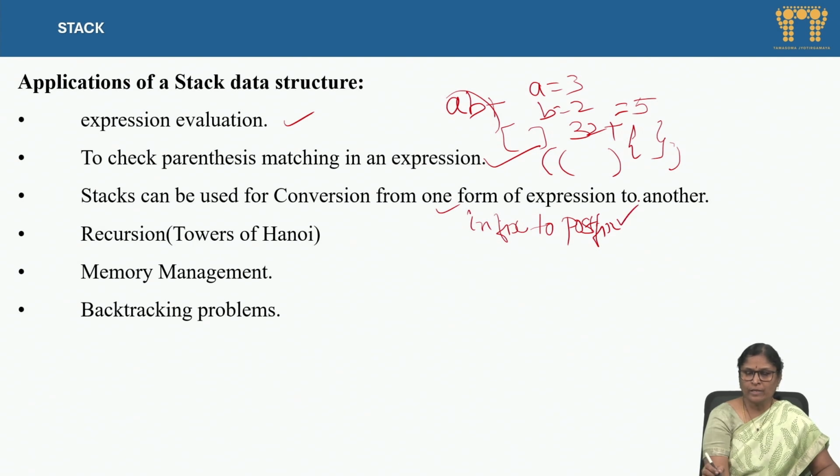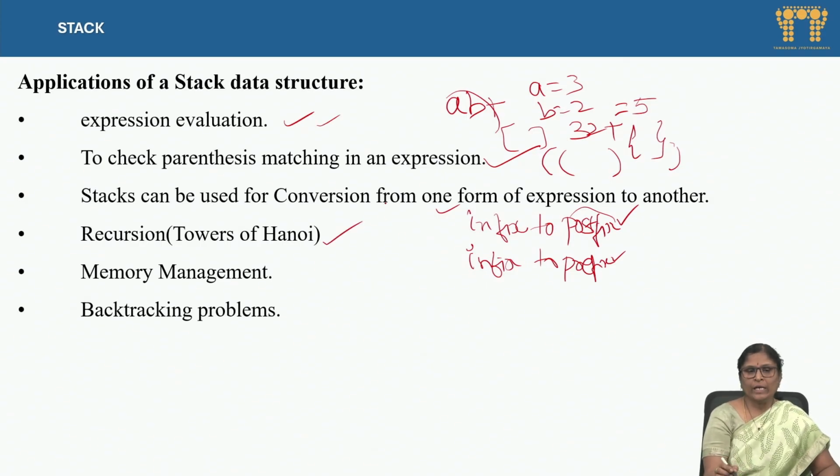The postfix is a parenthesis-free expression. So your stack can be used to convert infix to postfix and infix to prefix. Because the computer can understand only the parenthesis-free expression, and according to the precedence, the operators and operands will be evaluated as the next step, that is the expression evaluation.